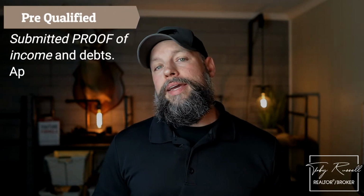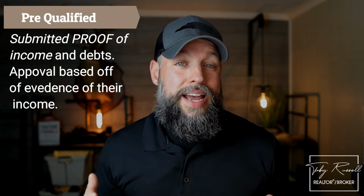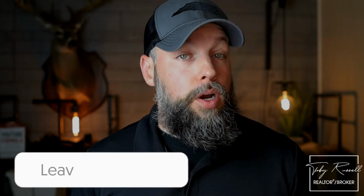Now, pre-qualified, on the other hand, means that you have submitted paperwork to the bank or lender. That means that you have provided perhaps check stubs or past tax statements, anything they might have required. But basically it means that you have proven to them you make X. They have run your credit and know your credit is X. You have submitted bank statements or other documents that show your monthly debts that you have to pay are X. And they have proof that you can afford X amount house. Now, this is important, again, if you're a seller, because you want to make sure that this person has already submitted this paperwork. As a buyer, this can save you some time because you've already submitted your paperwork.